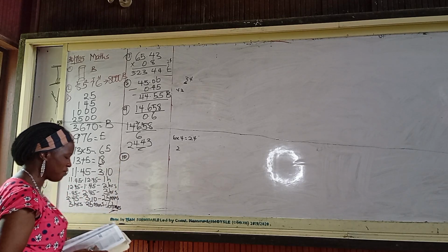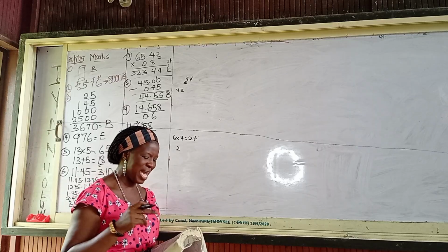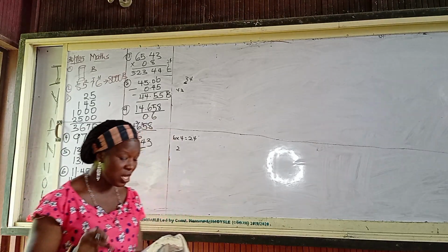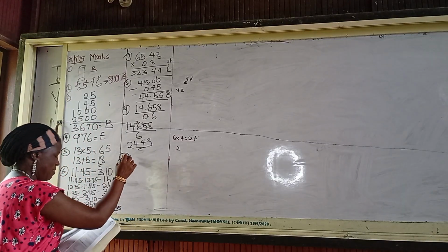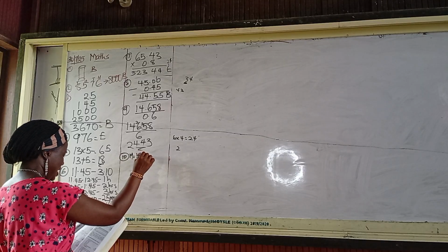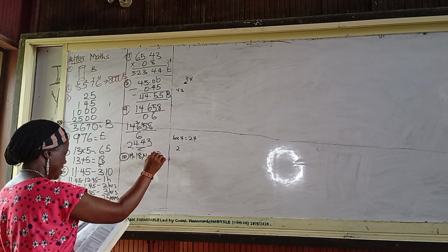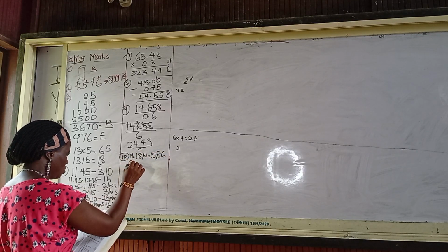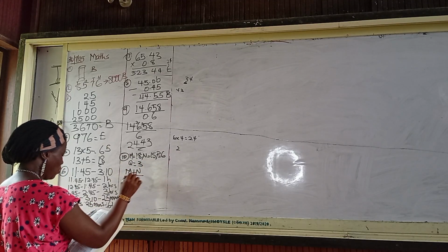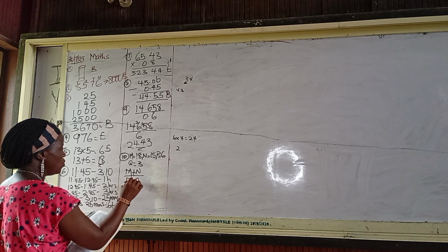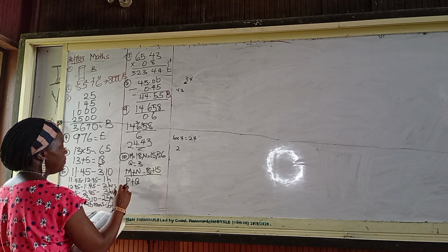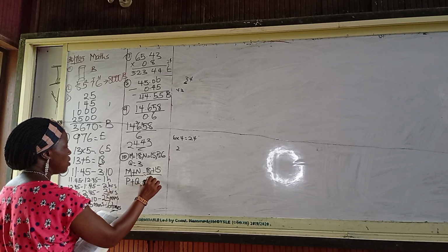We are told the value of m is 18, the value of n is 15, the value of p is 6, and the value of q is 3. So the question now is, let me write it out for you, for those who don't have the textbook. M is equal to 18, n is equal to 15, p is equal to 6, and q is equal to 3. So the question now is m plus n over p plus q. M is 18, n is 15, p is 6, q is 3.